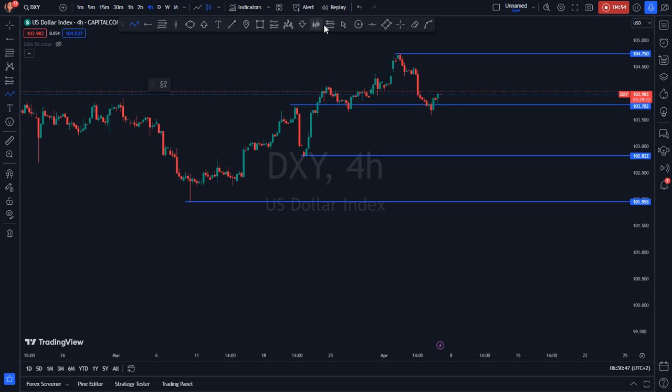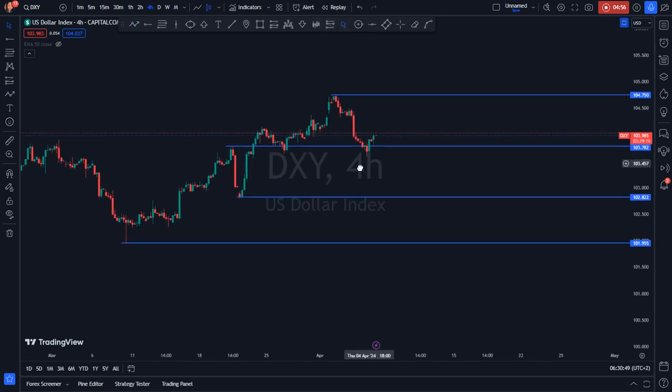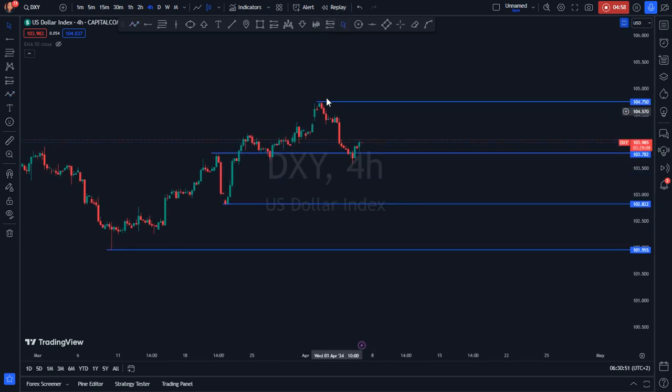What we need to do right now is to consider this move as our correction phase. So obviously, if the market is definitely going to give us the rejection that we are looking for, we are looking for the market to break this trend line right here. And then if the market really does break that trend line, we would be expecting to see something which moves all the way maybe to retest the previous high.